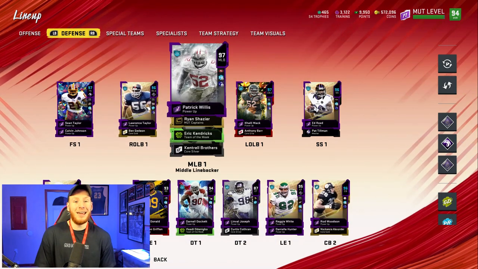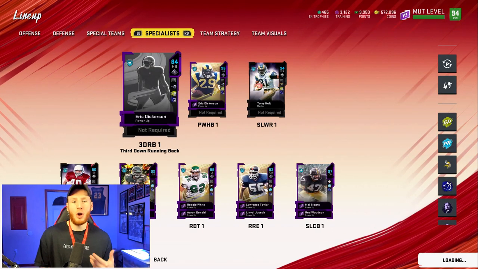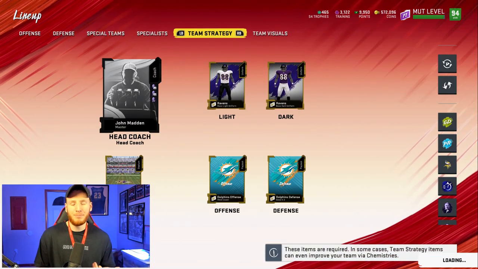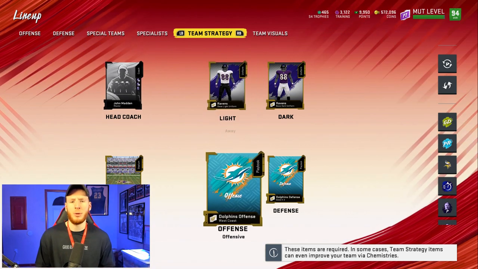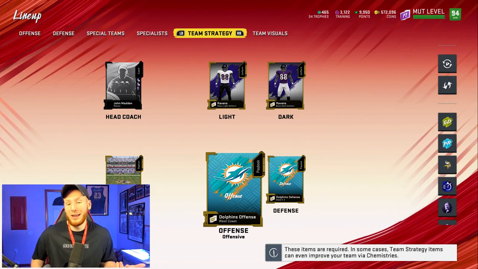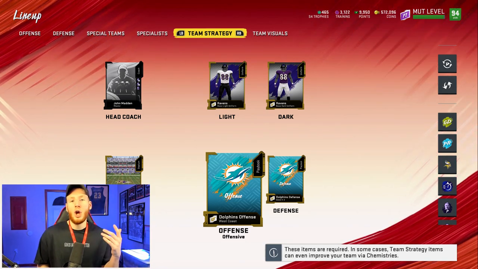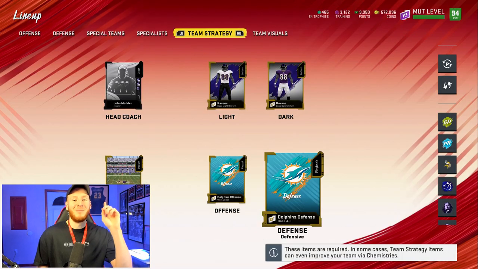Going into today's game, it could be three games, it could be four. If you aren't familiar with these, I basically break down all my adjustments throughout the entire game, giving you my reasons for why I do a certain coverage or a certain adjustment, whatever the case may be. Sometimes people quit out and I have to get into another game, so sometimes these videos are three games, sometimes it's one. We'll see how it goes. Team strategy: Dolphins offense, Dolphins defense. That's it for the team.